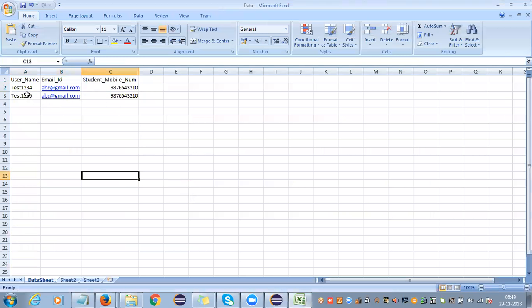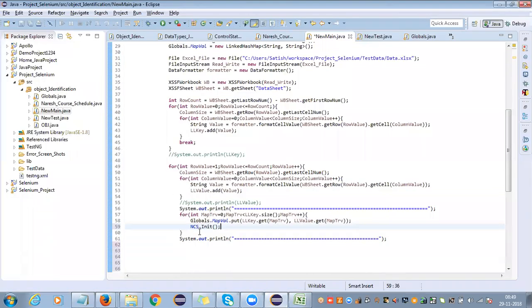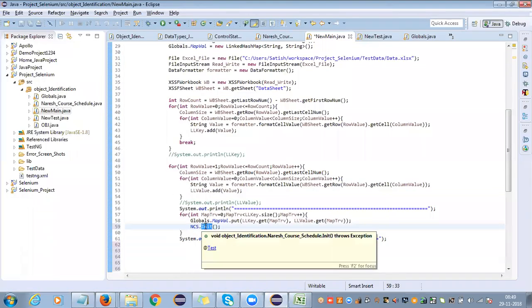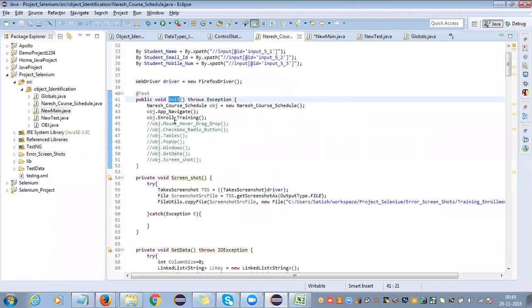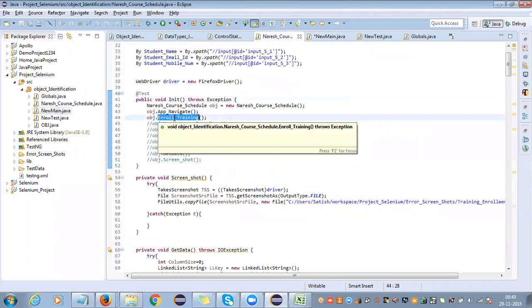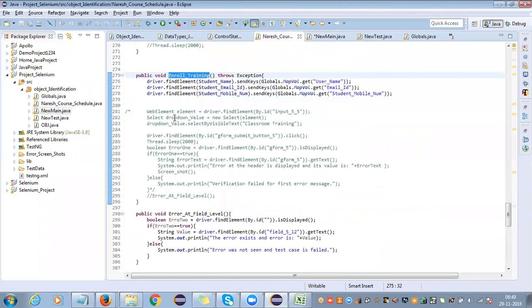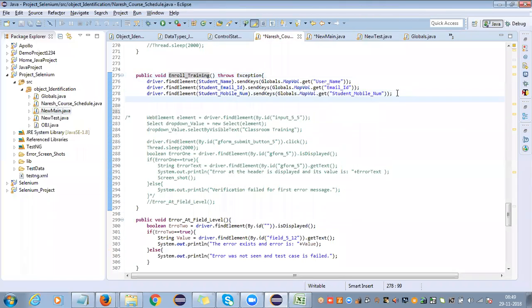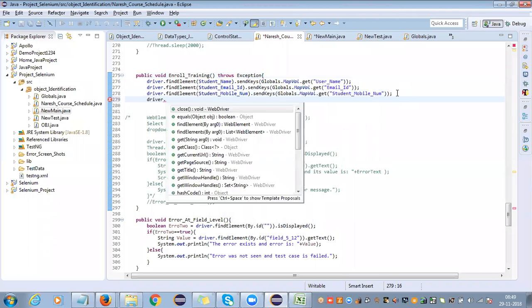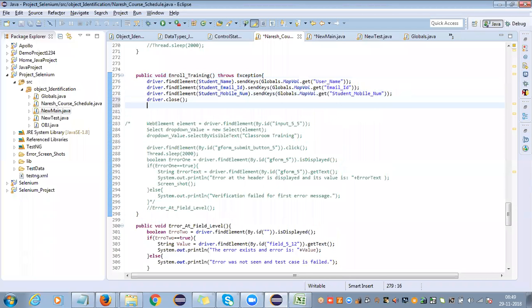Now what I'll do is, for every test case, after this enrollment F3, I'm just adding one more statement here. In order to close the browsers, driver.close. I think we shall see.